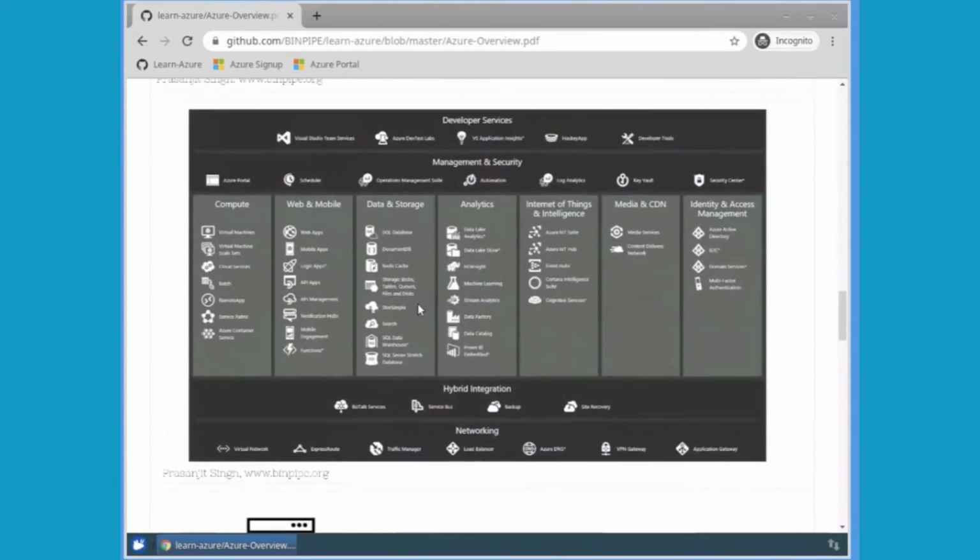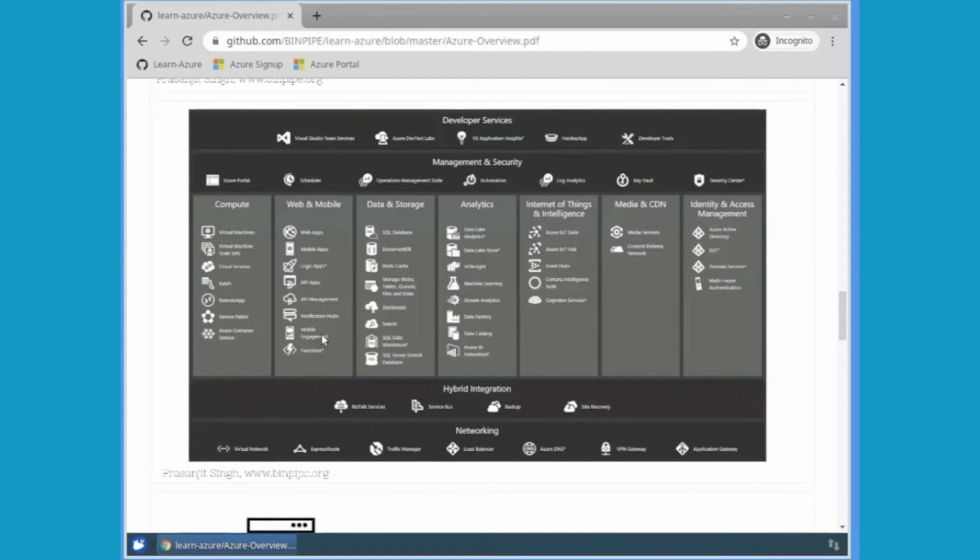Alright, so what are the various services Azure Cloud offers? There is a compute stack where you have virtual machines and scale sets. If you want to scale up your virtual machines, you can have some definitions and do that. There are cloud services, batch processing services, remote applications to connect to your virtual machines, and there is Service Fabric. Azure container services, like Docker containers, can be run in the Azure cloud.